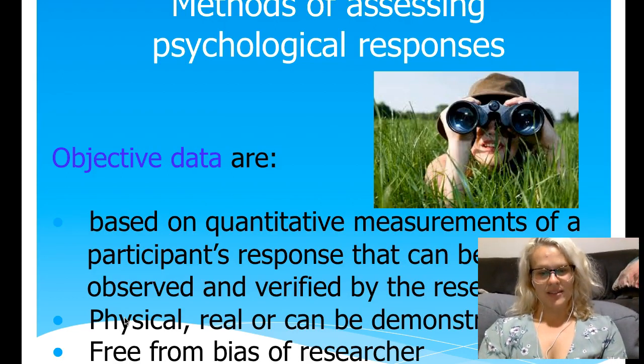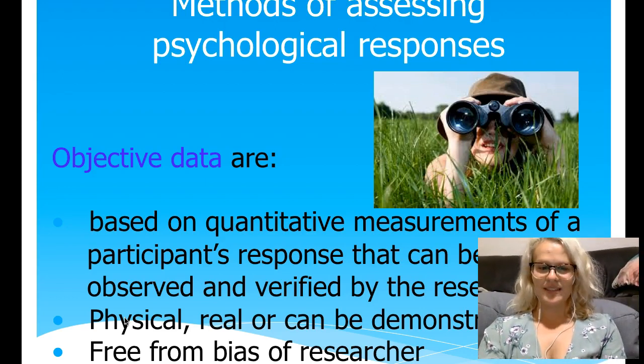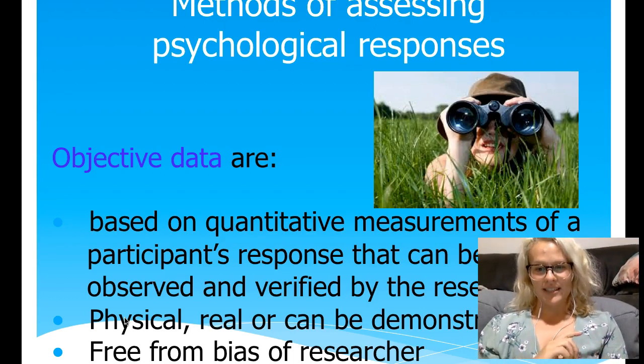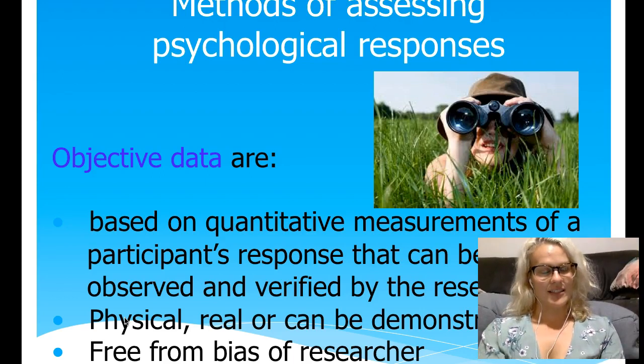So it's based on the quantitative measurements of a participant's response that can be directly observed and verified by the researcher. So objective data can only be observable. So going back to the baby smiles, it's physical, it's real, and it can be demonstrated. So it's free from bias from the researcher, mostly.